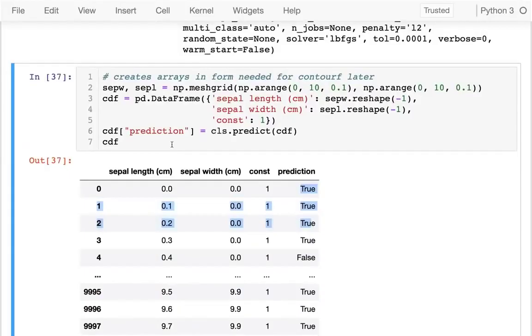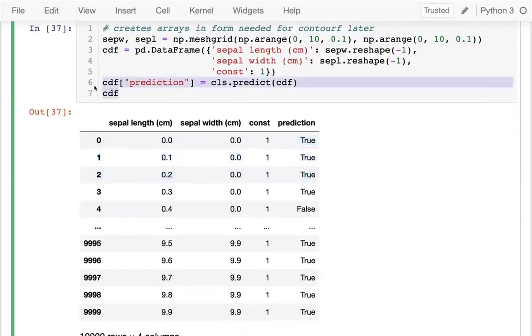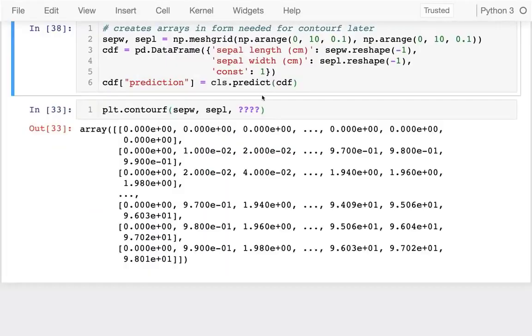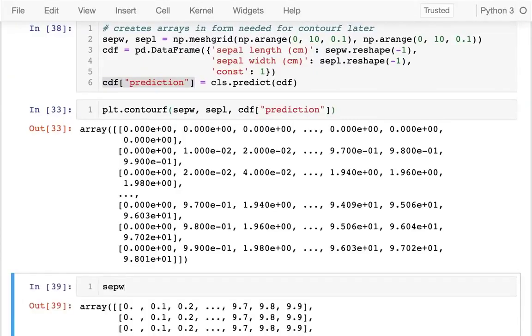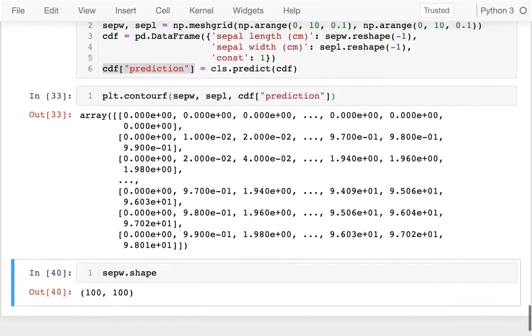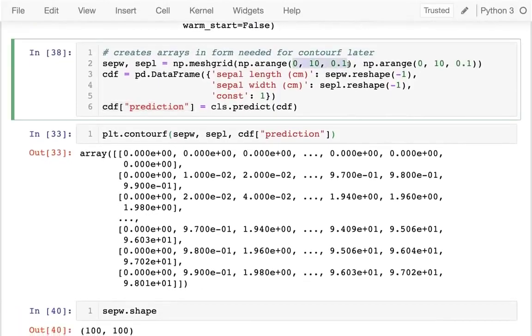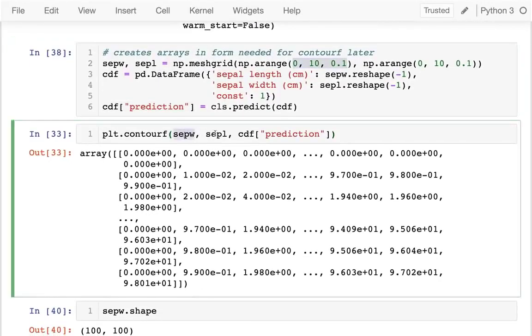Okay, so I have that, and now I'd like to be going down and doing my contour plot down here, right? So I can have this, and let me think a little bit carefully here, right? So if I have my sep w, let me look at the shape of these. That's a 100 by 100, because that's what my range was. I was drawing over 100 numbers. This is a 100 by 100 matrix. This is a 100 by 100 matrix. This is also going to have to be a 100 by 100 matrix. Right now it's just this long column.